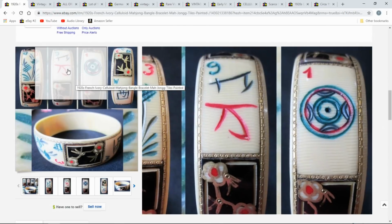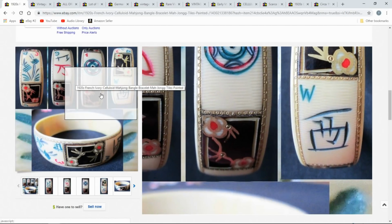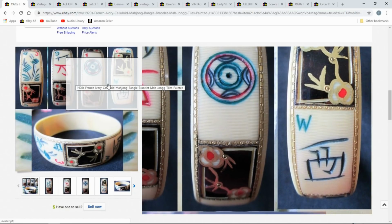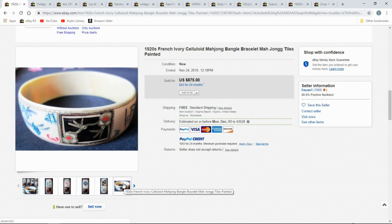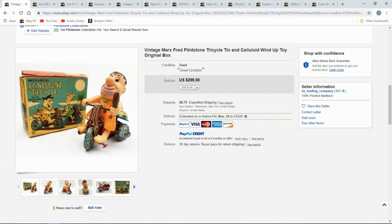Another celluloid, back to the Mahjong tile. And you can see the lines in it, making it look kind of like ivory. That's what it was actually still used in jewelry for, to recreate ivory pieces when ivory couldn't be used. And it can be carved and disguised as Bakelite as well, too. So $8.75 on this one. This one has the Mahjong affiliation, so that's why this one probably would have sold the best.